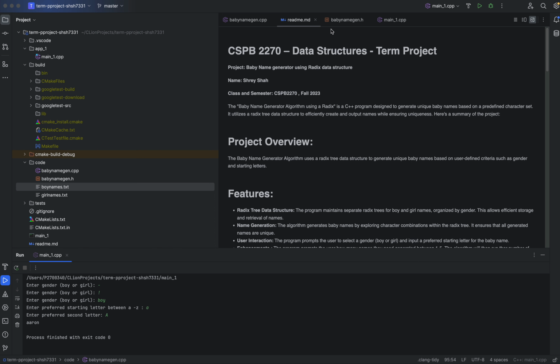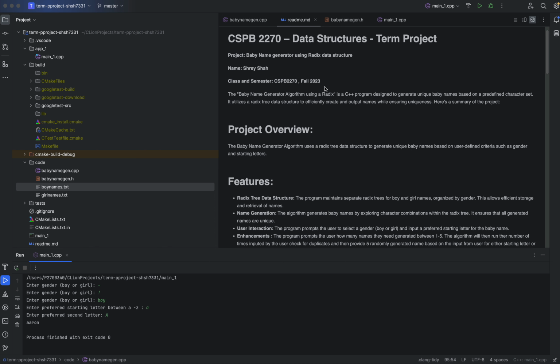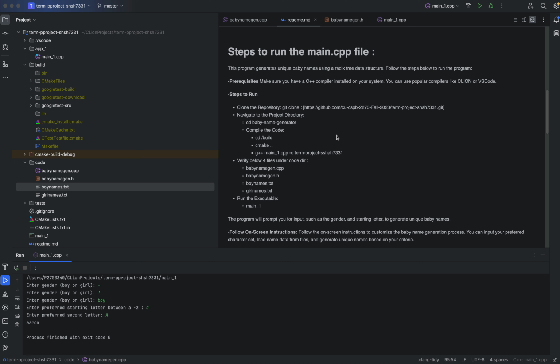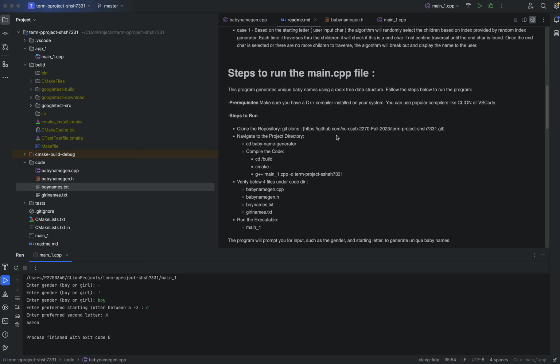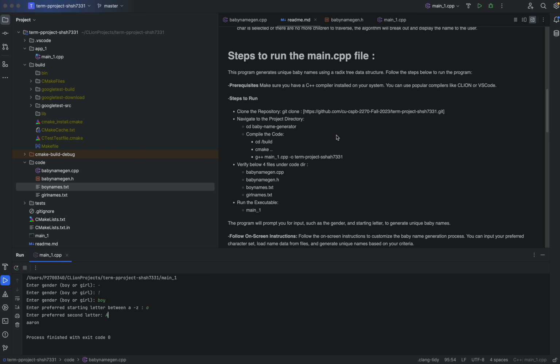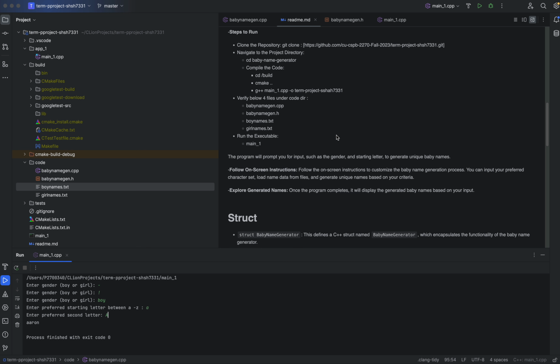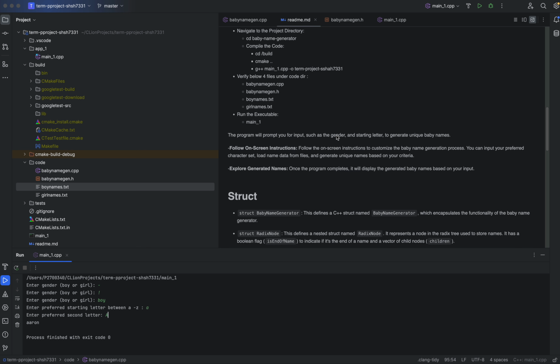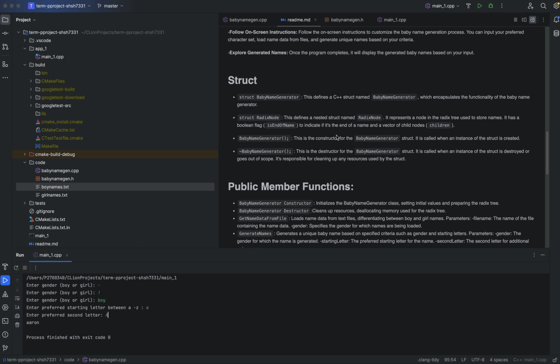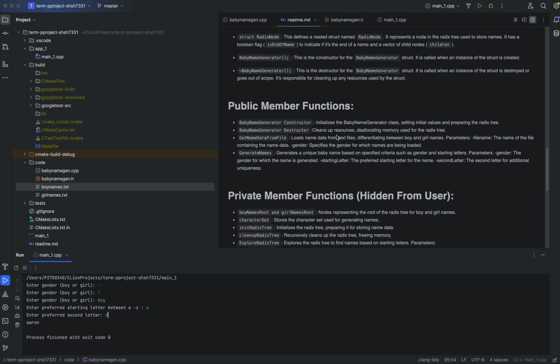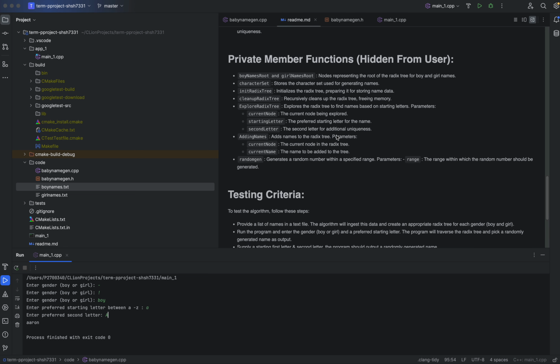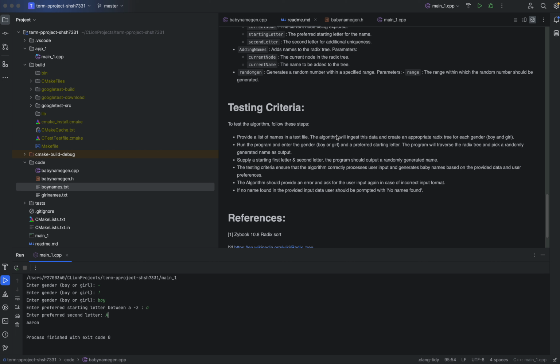So I have the README file. It has all the project overview, features, logic, and steps to execute and run it. I'll go through the execution in this demo, but there are steps if it needs to be run. Then the struct is explained, the public member functions, the private member functions, and the testing criteria.